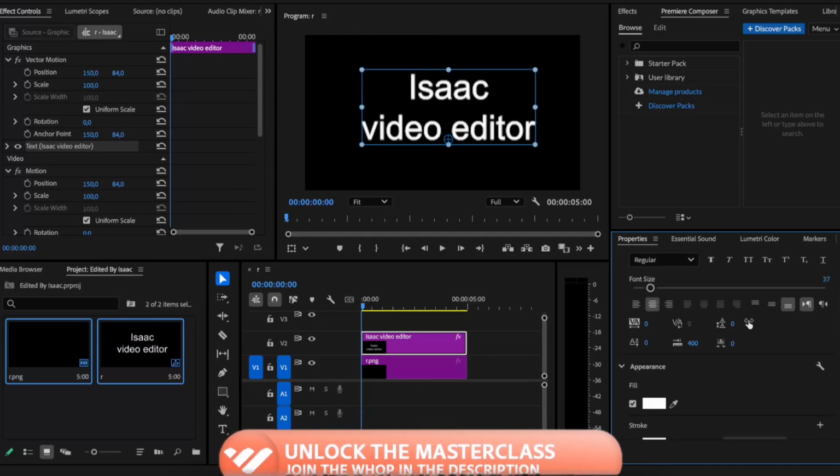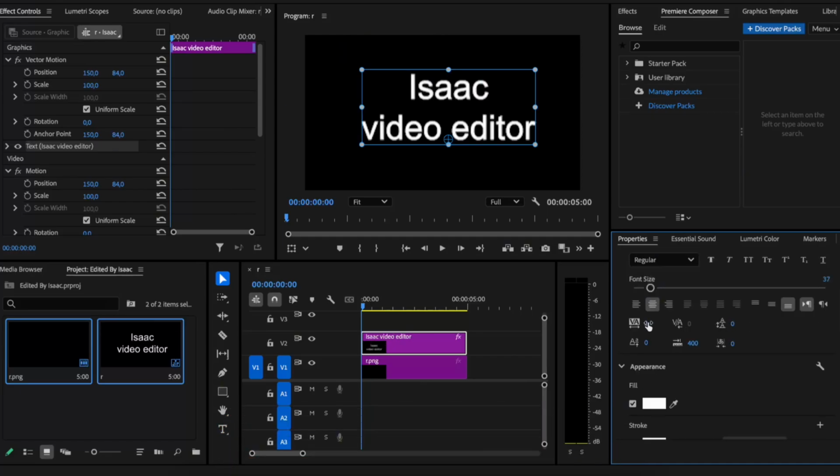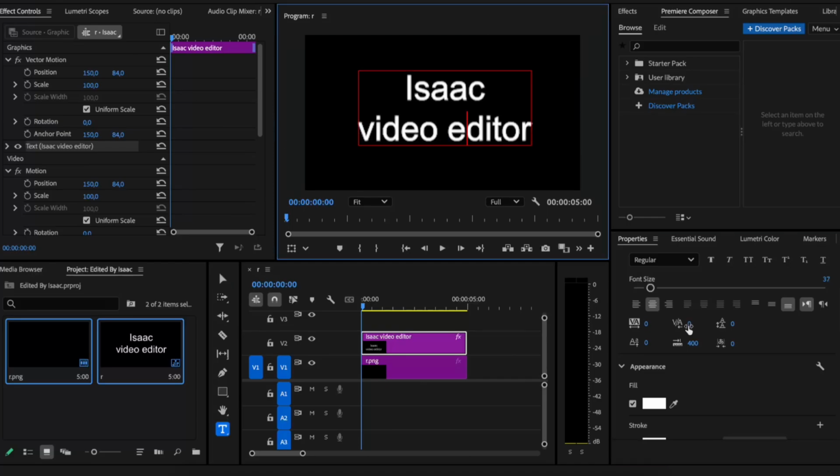These are the advanced text settings. Leading. This is the spacing between lines of the text. Kerning. This is the spacing between specific letters. Select where you want to space it out and you can kern it how much you want. Tracking. This is the overall letter spacing across the text.